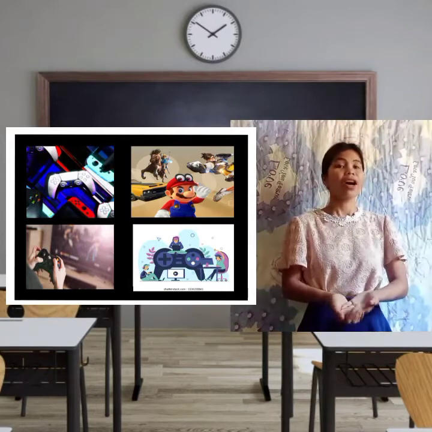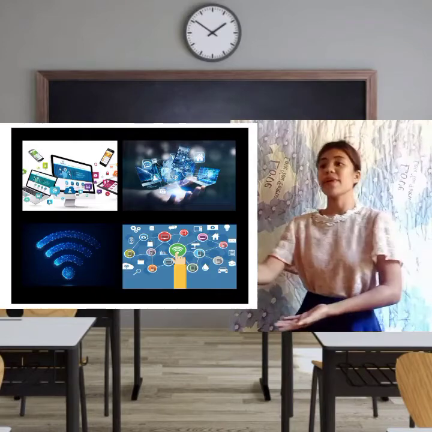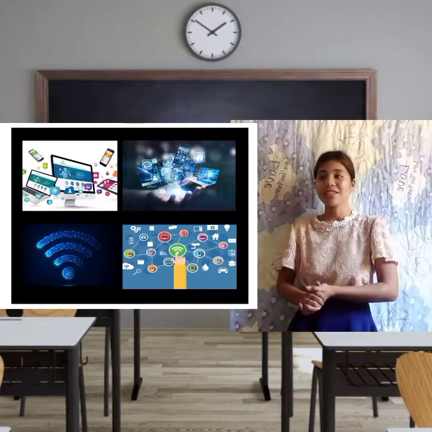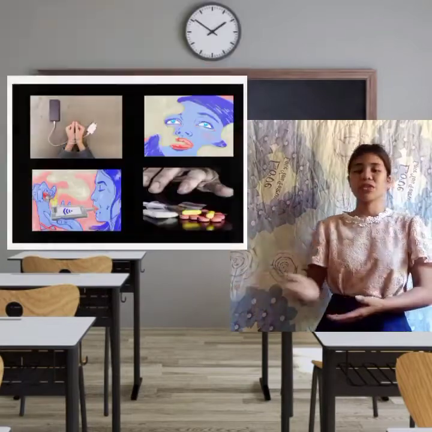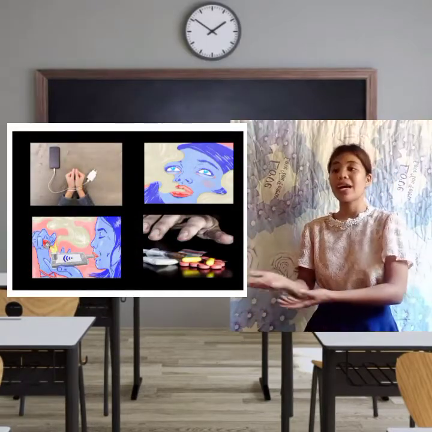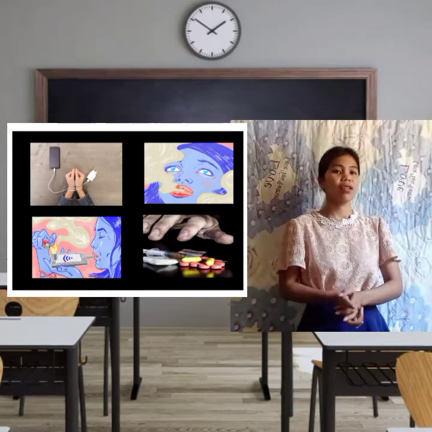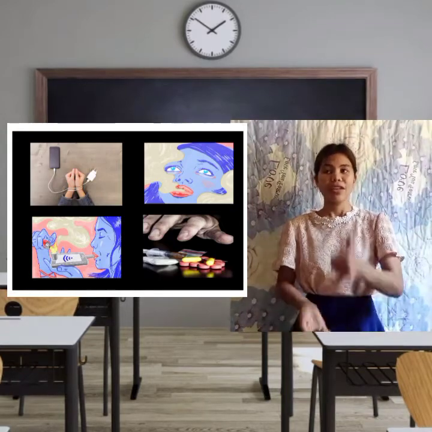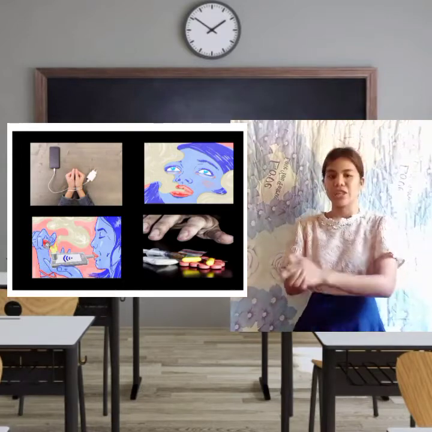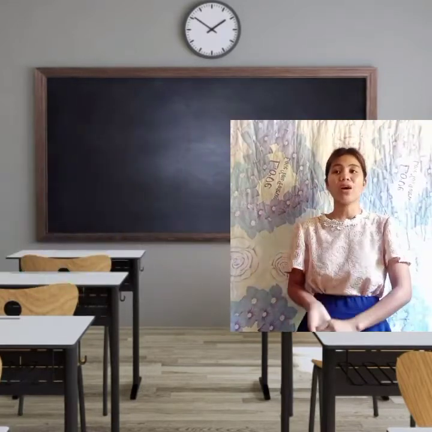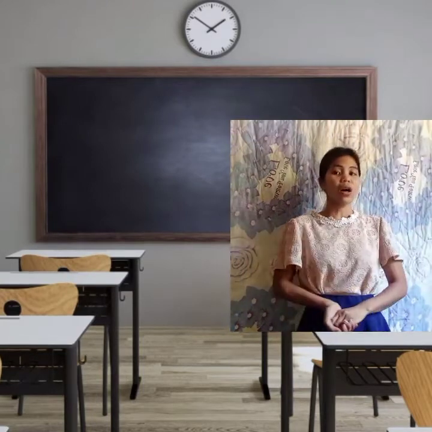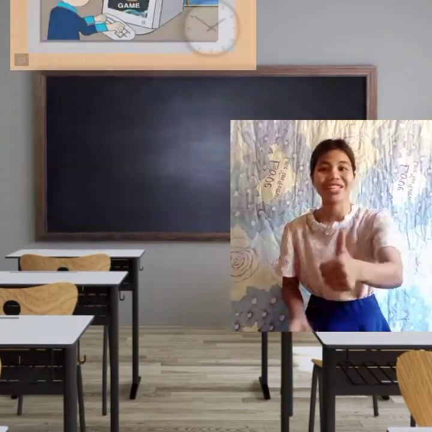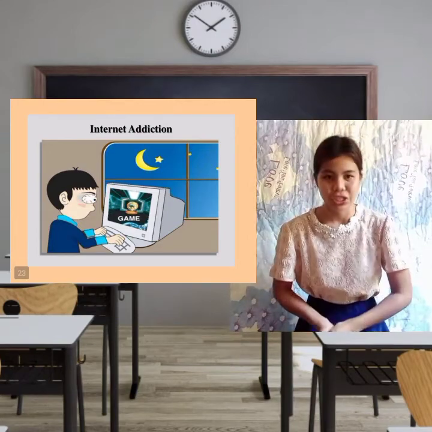So the second one, who can guess? Yes, Diane, what is it? Okay, very good. That is online games. So the next, who can guess? Yes, Michael. Okay, very good. That is internet. So the last image, class, who can define or who has an idea? Yes, Joanne, what is it? Go further. Yes, very good. That is addiction. So, class, do you now have an idea of what our new topic for today is? Yes, Michael, what is it? Very good. That is internet addiction.